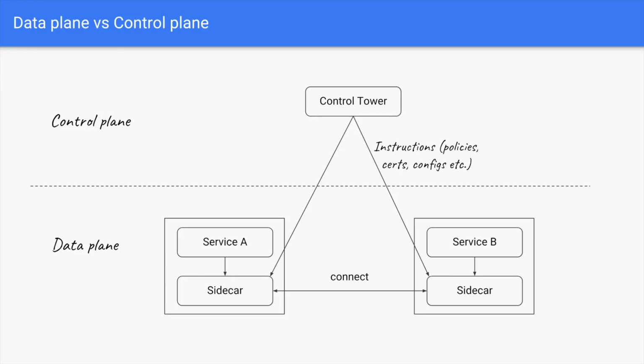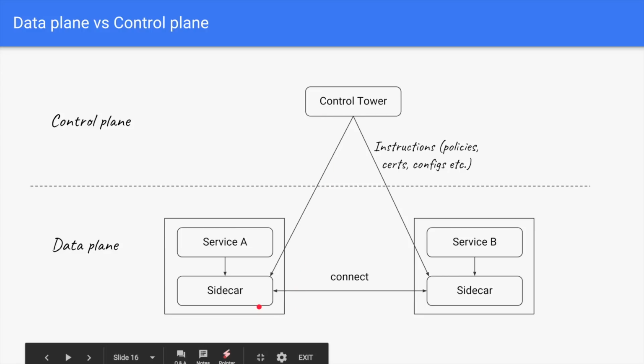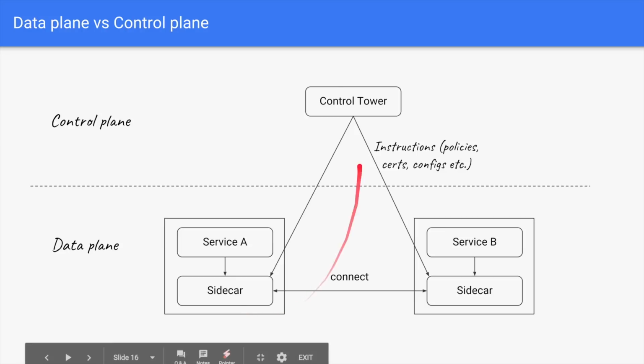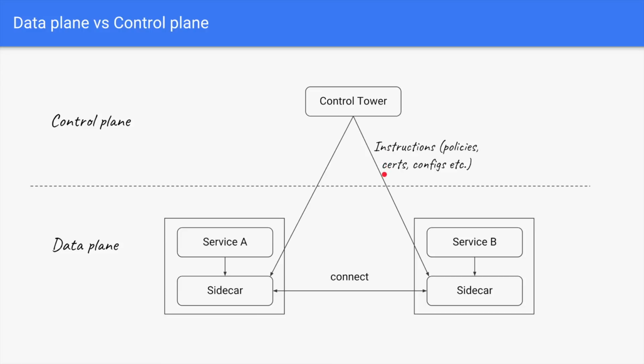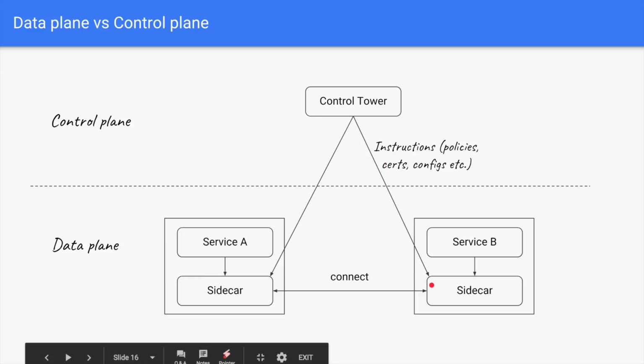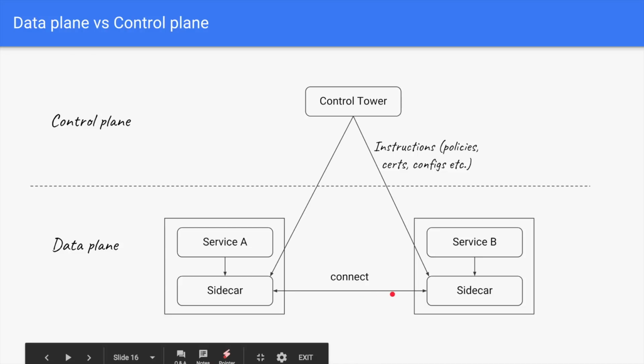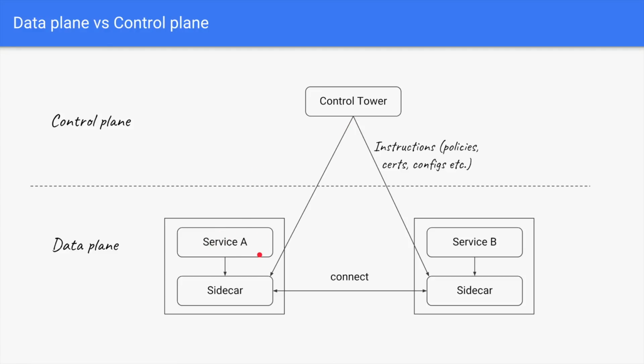Now let's add one more component to this. Let's say we have a control tower. Control tower could be a program which always manages these sidecars. We don't want to put the code in the sidecar. We want this sidecar to be managed by someone else, and let's say that someone else is this control tower. This control tower will be responsible for pushing all that configuration about service discovery, networking policies, traffic management, load balancing, certificates for mutual TLS authentication, and so on and so forth. That control tower takes care of all these problems and challenges. We don't want to deal with that within our code.